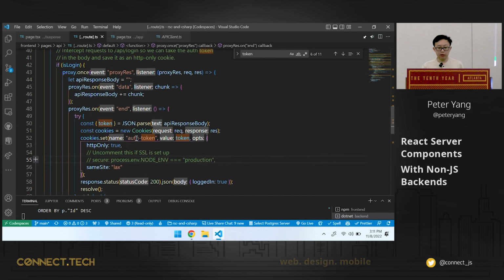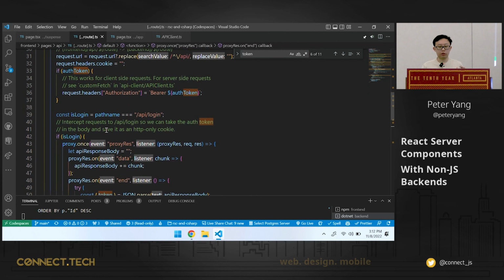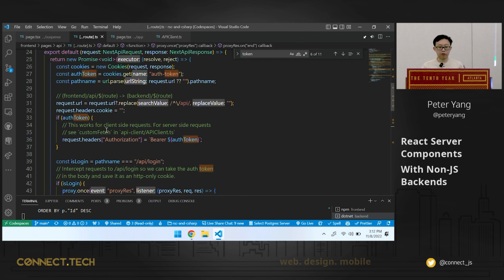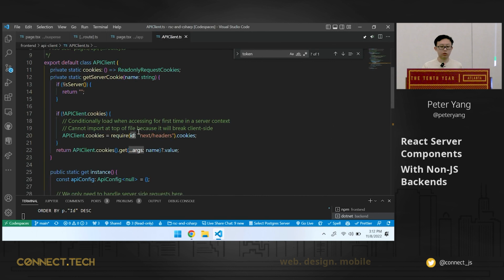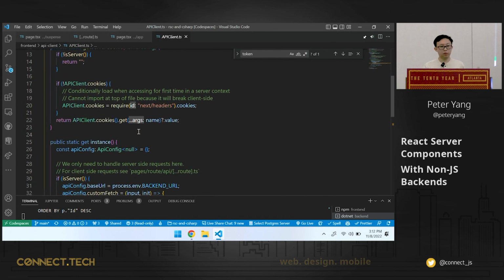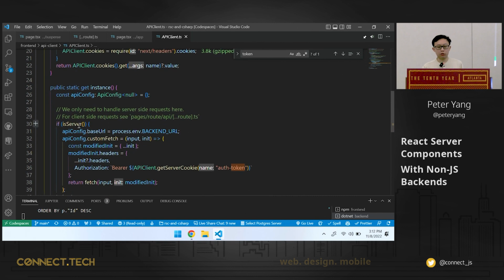Basically, once we have the cookie in our HTTP-only headers, we can map this to our backend, where our backend accepts it as an authorization bearer header token instead of a cookie. So this is the translation there, and this works for client-side requests. But we do need a little bit of separate handling for the server-side requests. Again, hopefully a library will come up later to make this easier, but this just seemed to be one of the best ways to make this work for now if you're using your own authentication.